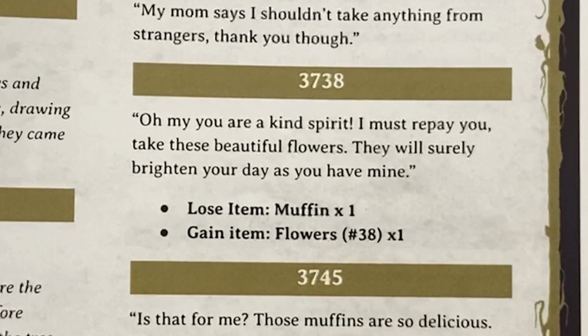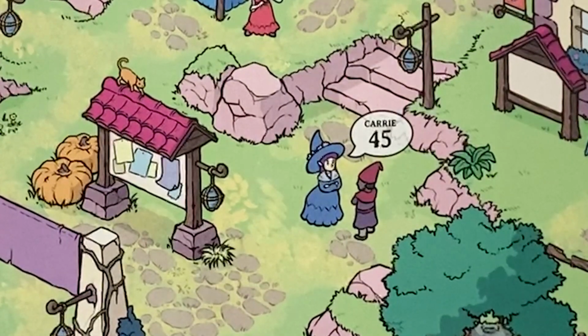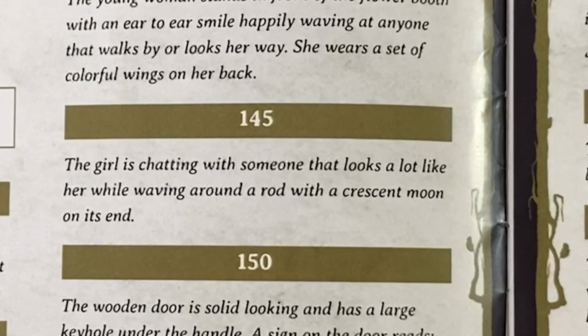Lose my muffin, get some flowers. That's right. That's right. We don't need money, people. Now, we could go see our granny now, but let's talk to Carrie and maybe that guy she's talking with. The girl is chatting with someone that looks a lot like her while waving around a rod with a crescent moon on its end. Ooh, a rod with a crescent moon on its end.